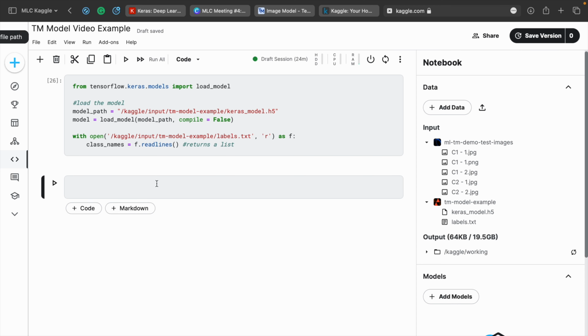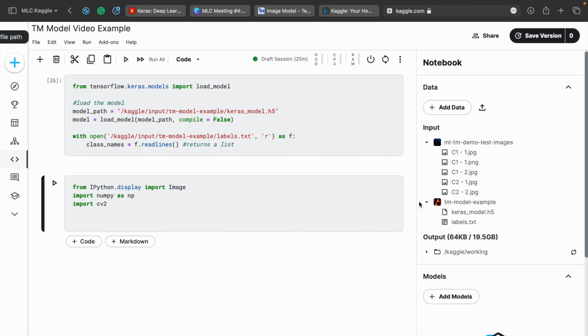Okay, so we want to import three libraries. We want to import IPython to display the images, our testing image, once we run it through the model. We also want to import NumPy to convert the image to an array and perform manipulations and processing on it to provide to the model, as well as OpenCV, cv2, to open the image, read the image, as well as process it.